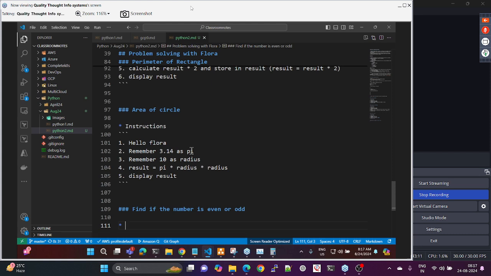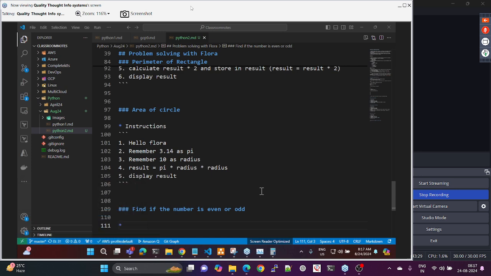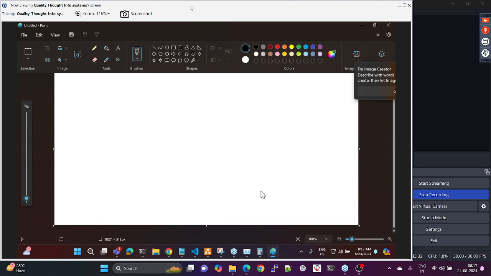Yeah, 4 is an even number, 5 is an odd number. You are intelligent, you are trying to tell that, but you need to turn this problem into something which Flora can calculate. What she knows as of now is additions, subtractions. Addition cannot tell whether the number is even or odd.